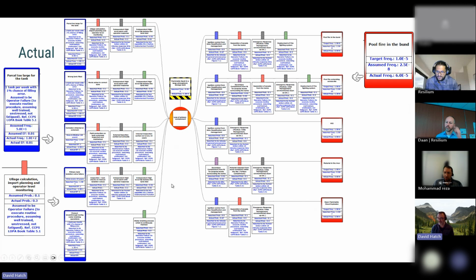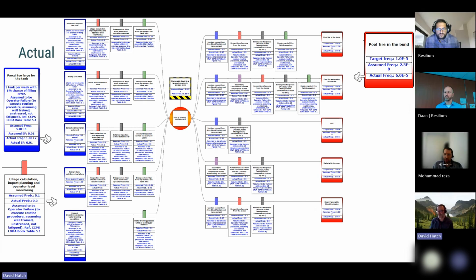So now when we start to see where we actually are, where we've got our actual barrier performance, where we've actually got our initiating event or our threat frequencies, we're making predictions that might happen once in 20 years, but in the last 5 years, we've had this threat occurring 3 times. So our predictions are obviously incorrect.